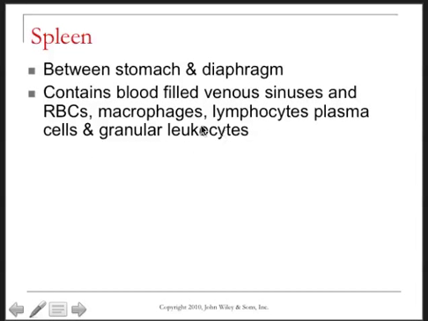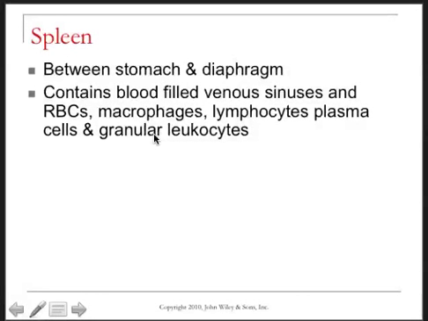And then we also have granular leukocytes. Now, what the heck are granular leukocytes? Well, a granular leukocyte, or a granulocyte, is simply a white blood cell that contains little tiny membrane-enclosed bubbles that have chemicals that are designed to destroy a pathogen if it shows up. And so you could think of this as your body's version of pepper spray, okay, or chemical mace, designed to take out a particular pathogen. The granulocytes are part of our non-specific immunity.